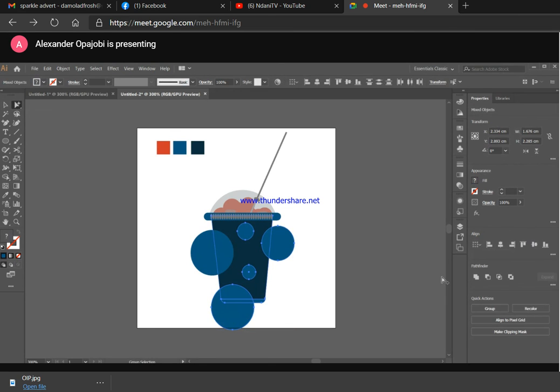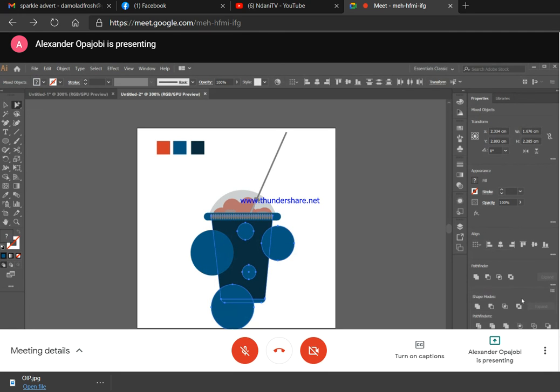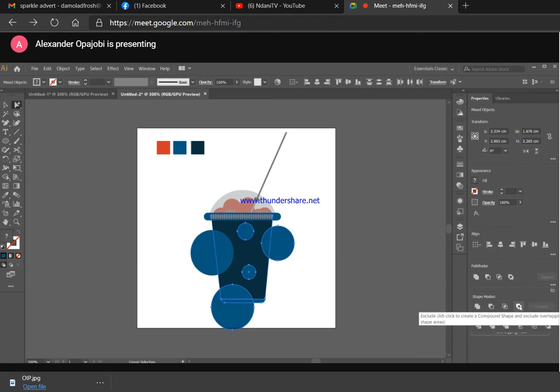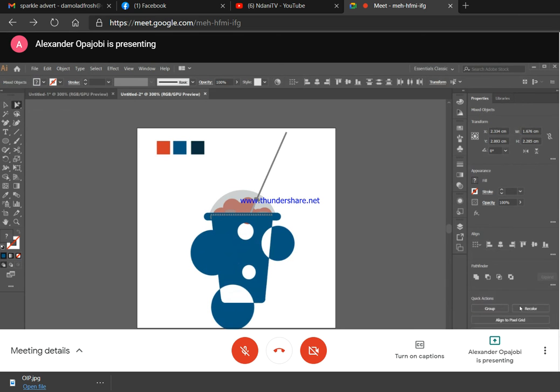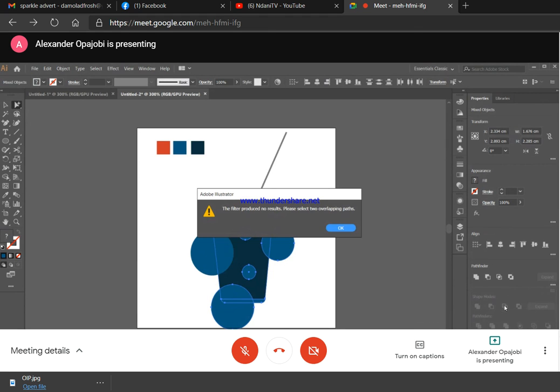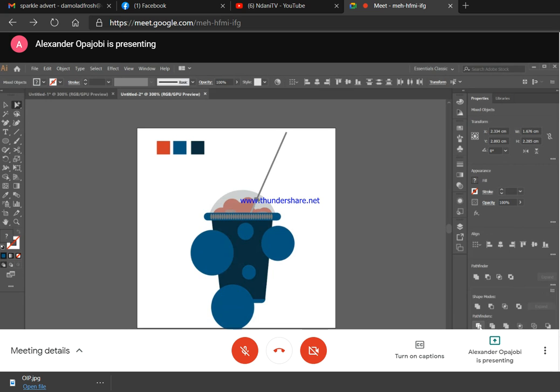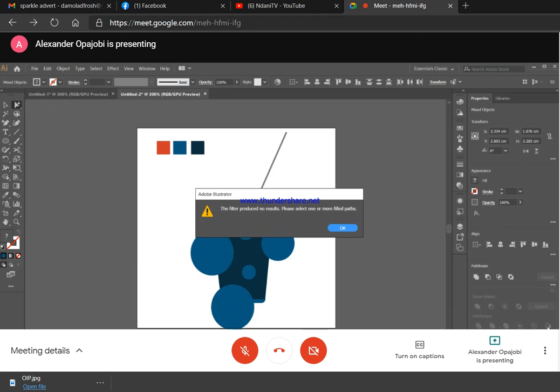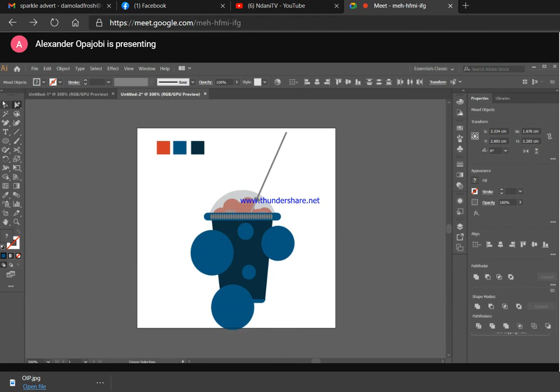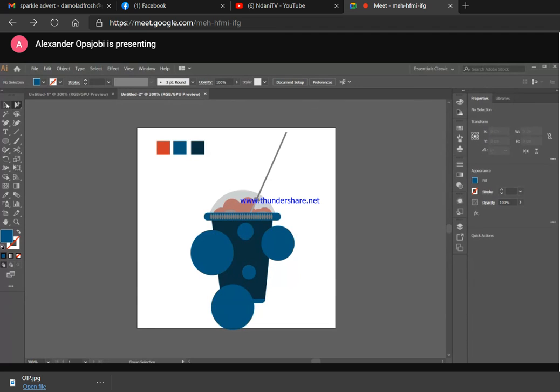No. It's supposed to be this Divide tool. I don't know what the problem is right now. I think the tools are already merged together.